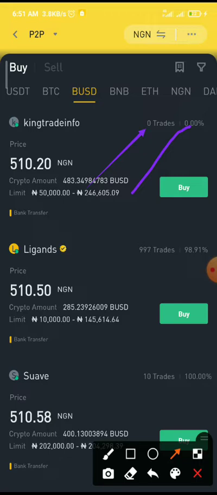But if you look at this person here, he or she has 100, but the trade volume is low, 10 trades. All right, I might come back to that person later. But this particular person here has 98% ratings, and the person has carried out 997 trades. With the fact that he is a verified user, that means he's a go-to merchant.